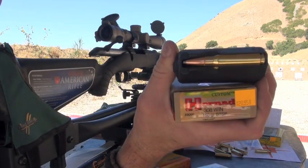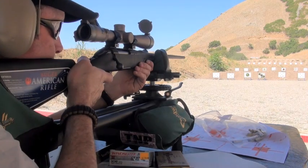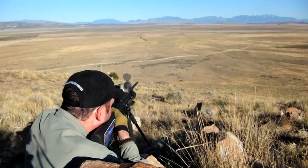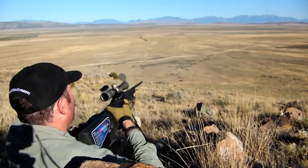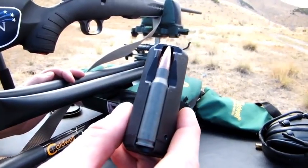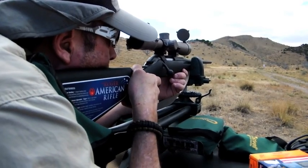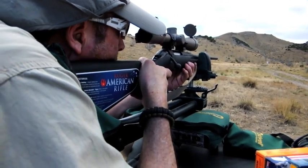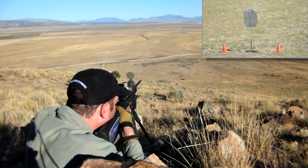This ammo pretty much rocks. Shoot it out of the Ruger American, 100 yards. Nice bolt on this, really nice. That's better. Cam's on, fire when ready.